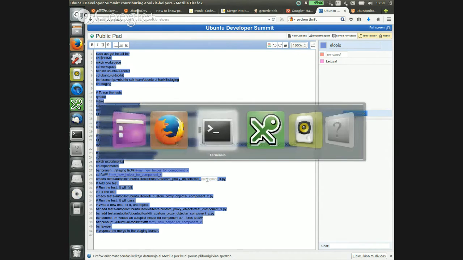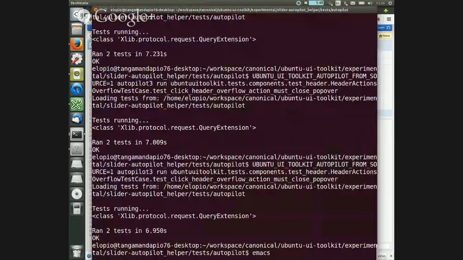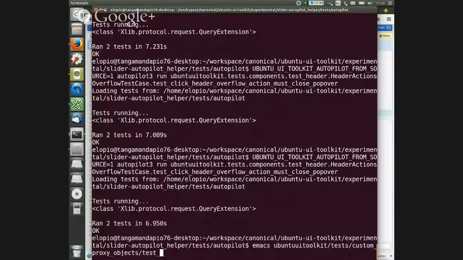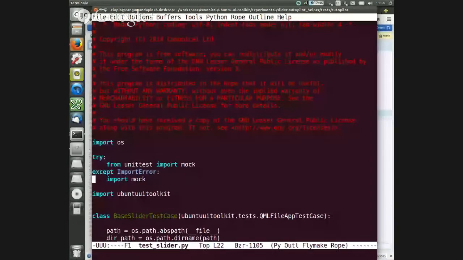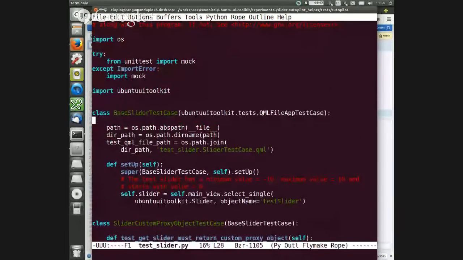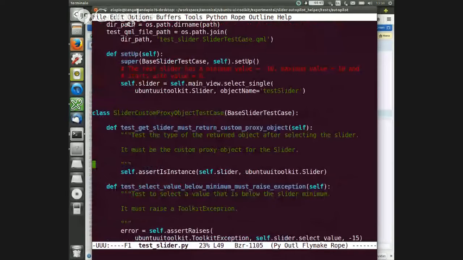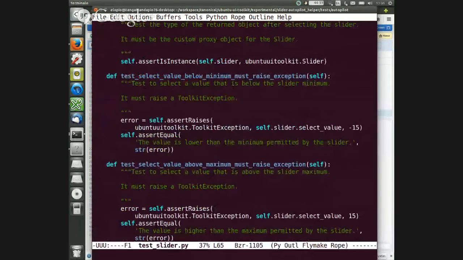Let me show you the code of one helper I'm currently writing. So you won't find this on staging because I'm working on it, but you will find it on my branch. It's already pushed. I will give you the link soon.